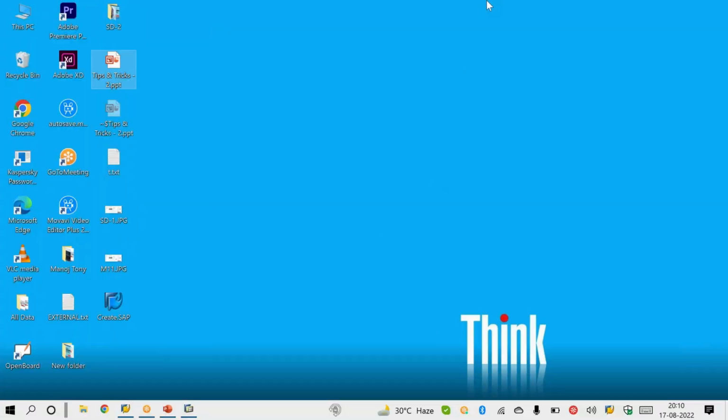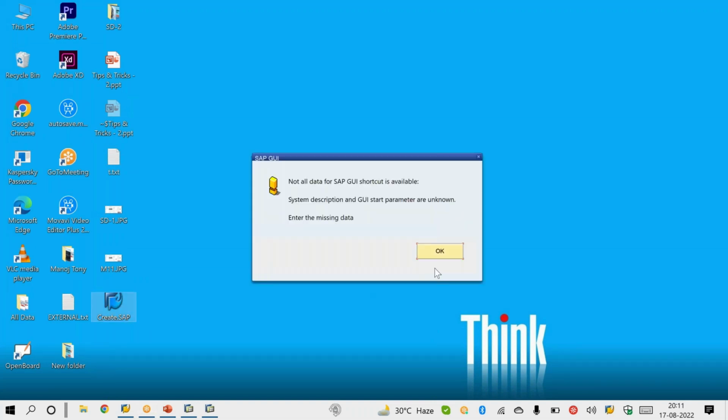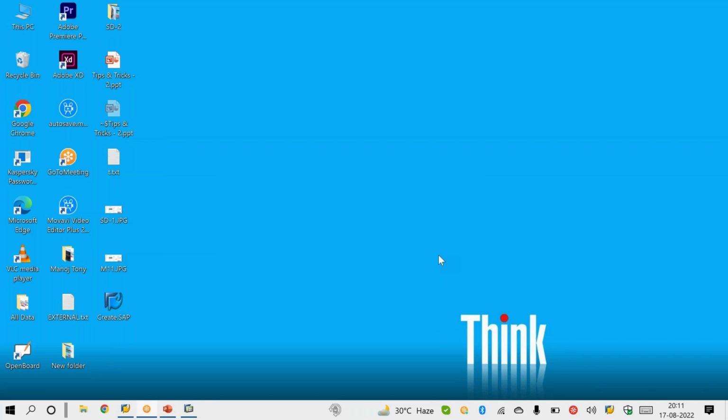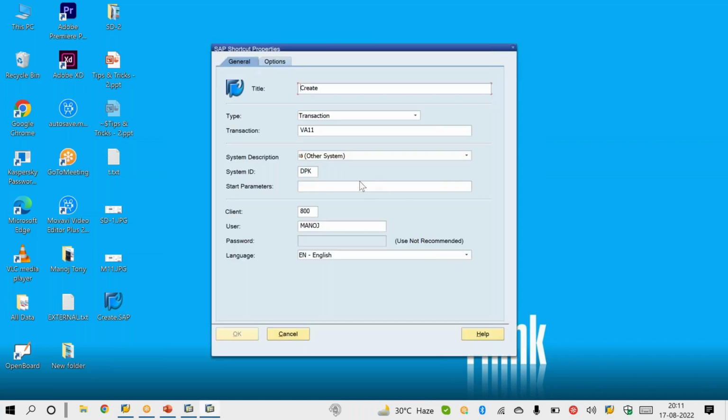On the desktop, this icon will be created, already created. So double click on this. Then some data is missing. Okay, I'll click on OK. Why am I getting this message?